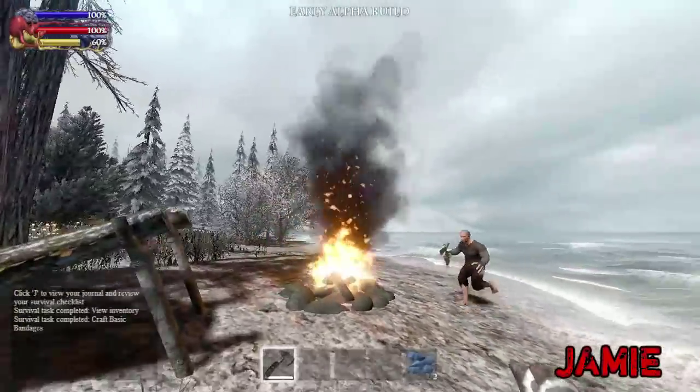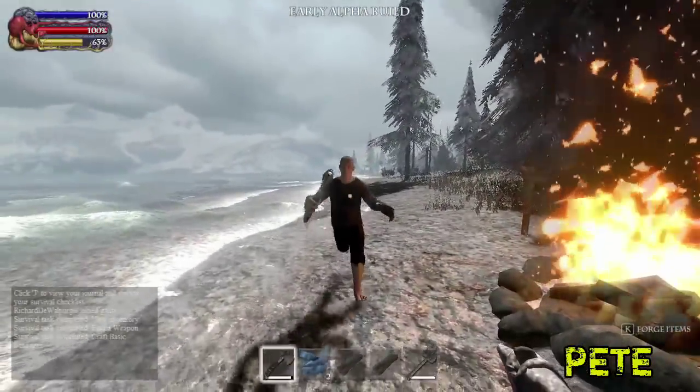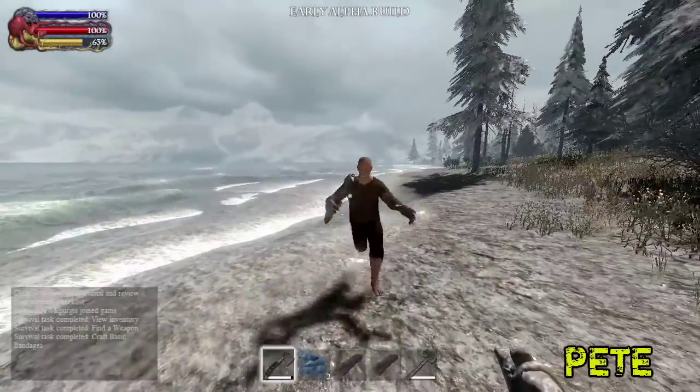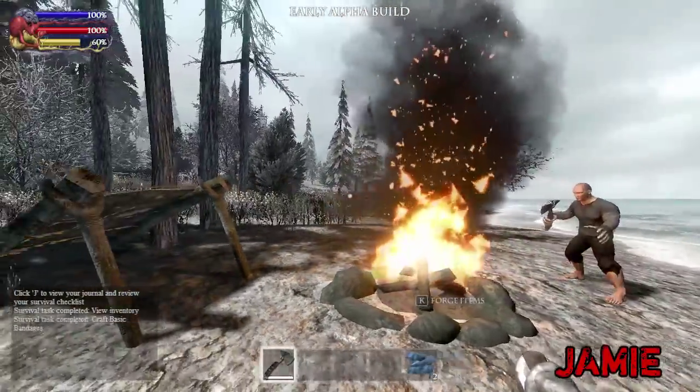This is episode 3, and I've got a friend. Hello. Peter's joined me on this island of death. I'm sure he's regretting it already. Look at us, we could be twin brothers. And we found a campfire. We've met up. Tell us how we did that.